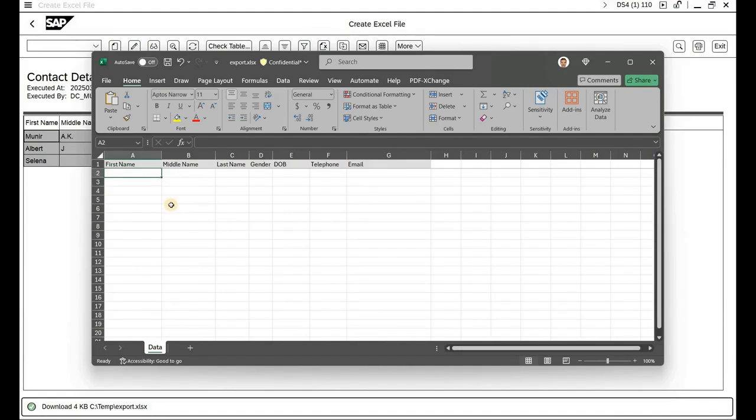Let's say, for example, I am saying here they wanted to have Johnson and Johnson. Gender is male, DOB say 1999, 1201, so 1st December 1999, telephone number 9876543210.